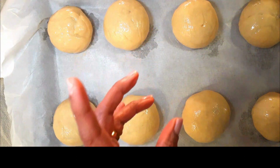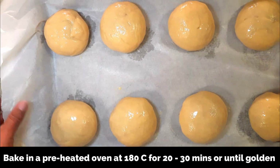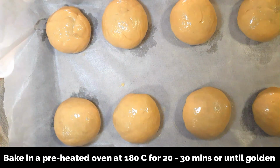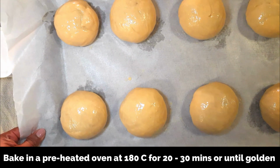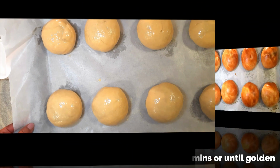And then we're going to bake this in a preheated oven at 180 degrees Celsius, which is 350 degrees Fahrenheit, for about 20 to 30 minutes or until golden brown. So the baking time always depends on your oven, so do check after 15 to 20 minutes.